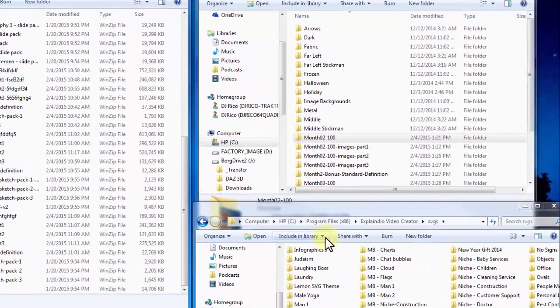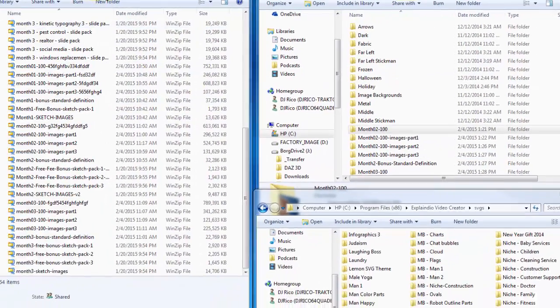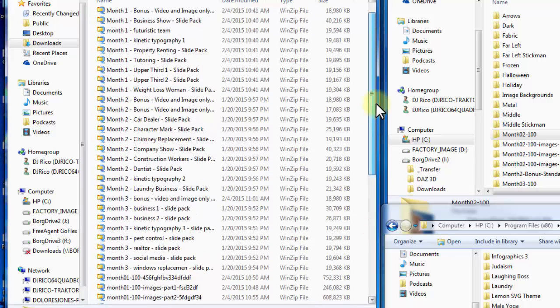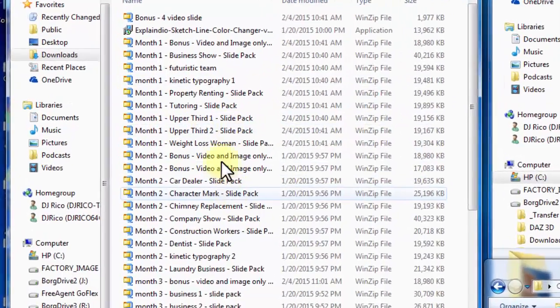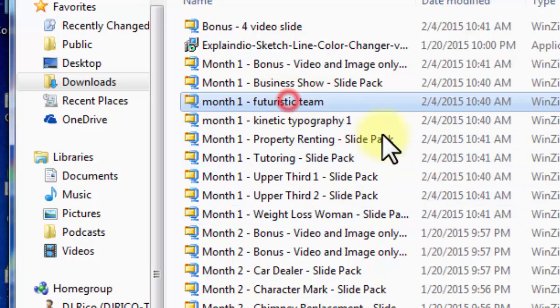Now the problem I have is this. Now look here. This folder here holds the monthly downloads, and I keep them all in one place because Andrew, with the good graces of his heart, added stuff to past months. So I go out to the website and ask, okay, which ones did he add? And I have to go back and look. Since I put them in this folder, I can just look down the list and see what I have. If I don't have something, like this time he just added the futuristic team, then I can download that one alone and not the others.